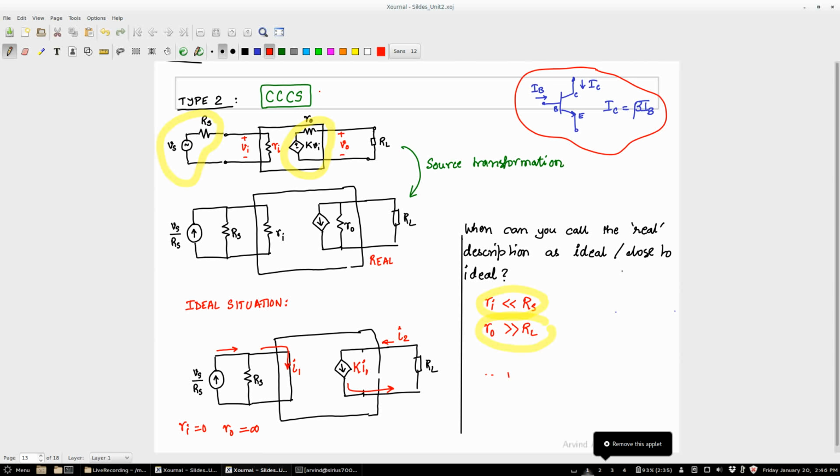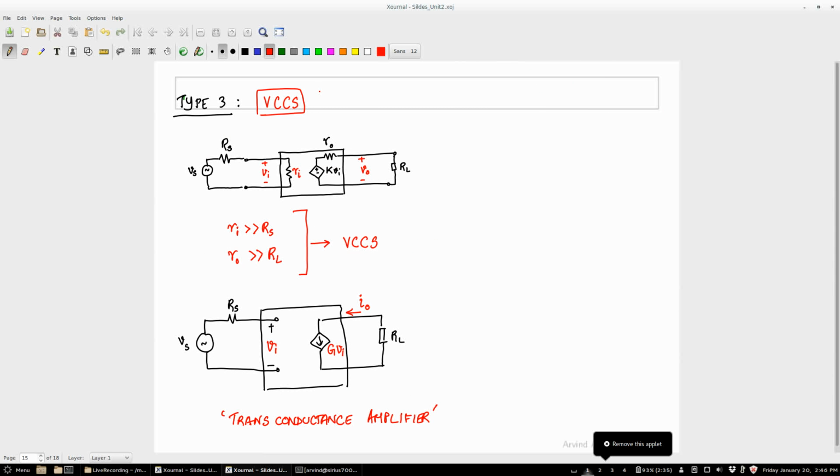Correct? However, you can make things also from this. I am just saying that many of the BJT amplifiers will look like current controlled current sources. Finally, because the BJT itself has an input impedance that is not either 0 or infinite, it has some input impedance. So depending on how you connect it, it will look slightly different.